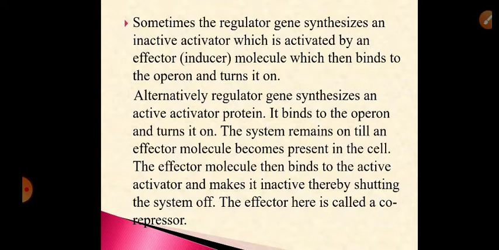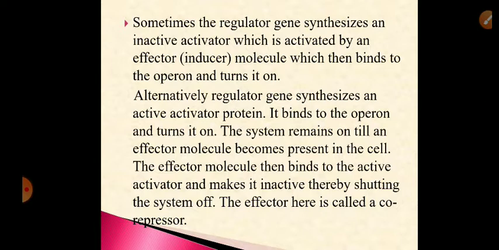On means what? Protein synthesis or enzyme synthesis from structural genes will continuously go on. So the system will remain on till the effector molecule becomes present in the cell. The effector molecule then binds the activator protein, makes it inactive, thereby shutting the system off. The effector molecule here is a co-repressor.